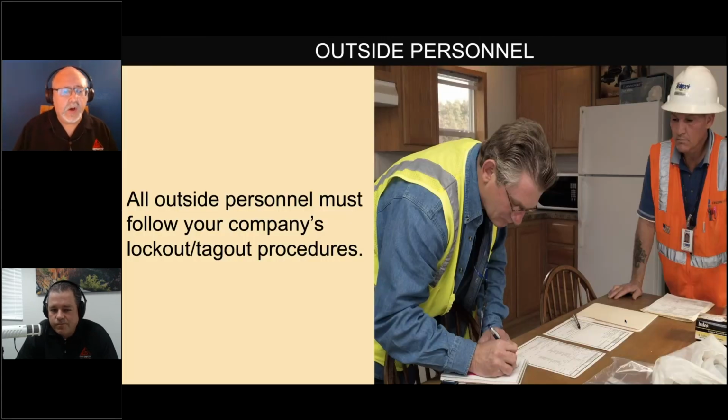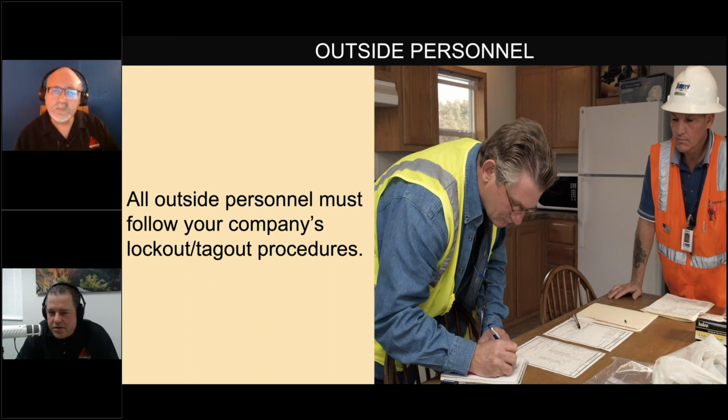All right. So all outside personnel must follow your company's lockout-tagout procedures. What are they talking about, outside? Outside from where? What they're talking about here are, let's say, subcontractors, or you hire somebody to come in to work at your shop. Maybe you own a machine that a company comes in and only works on. The problem with this is a lot of people say, well, it's not my problem because I hire somebody from the outside to come in and do it.